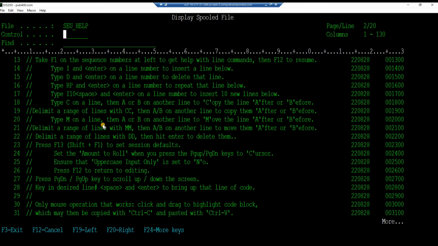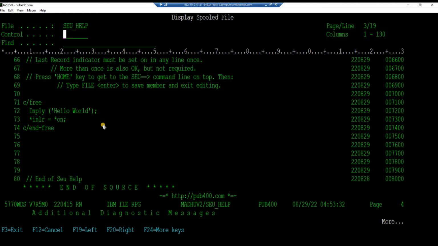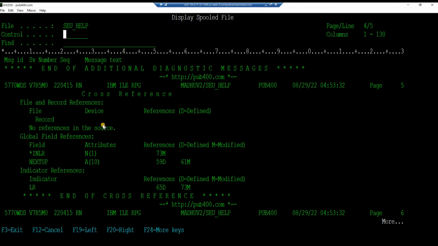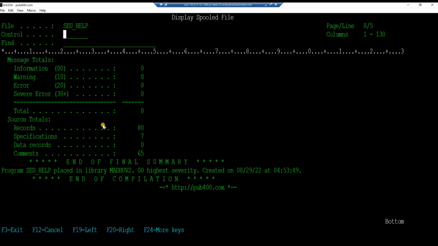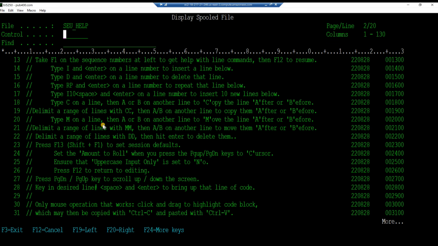Most of the program is comments. Just at the very bottom, we have a little bit of code. So it's no surprise that it compiled cleanly right away, because we had very little code. If we had errors, the last few lines of the program listing will show the errors right here, error levels. So we have error level 20, no errors, severity 30, no errors. So all good. But typically, this is where you'll be looking for bugs or errors in your program if it did not compile.